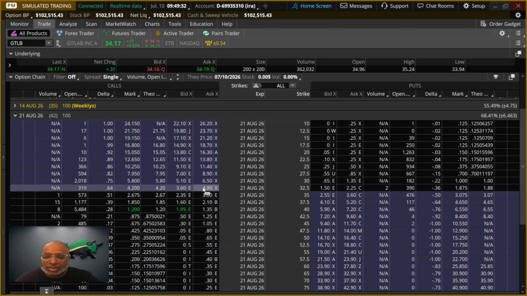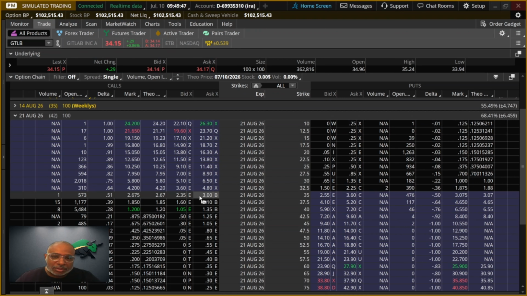So what I would look at is possibly the 3250s here, or maybe even the 35s if I want to give it some room to go and don't want to spend that much. So we're looking at 42 days to expiration. Now, remember, when we're trading options, especially these short-term options, there is a high risk of this going to zero if the trade doesn't go our way, which is why we want to size these properly and not go crazy on the size compared to the size of our account.